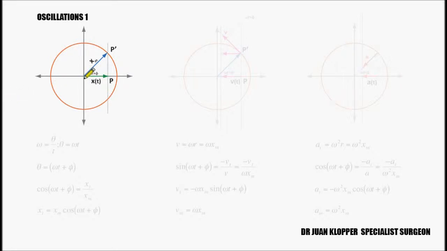If it is edge on, you're going to see P move from right to left and back to right. The velocity is actually going to stop at the extreme points. The radius drawn here is called xm because this radius vector points directly towards the positive x-axis with that angle being zero. That is going to give you the amplitude — the furthest x displacement from the origin. Here the velocity is actually going to stop, turn around and go back. You're going to reach maximum velocity at the origin, and then the velocity is going to slow down until it reaches zero again at the negative x max, at the negative side of the amplitude.